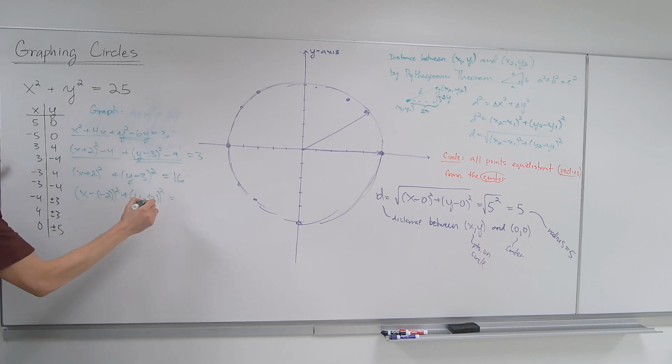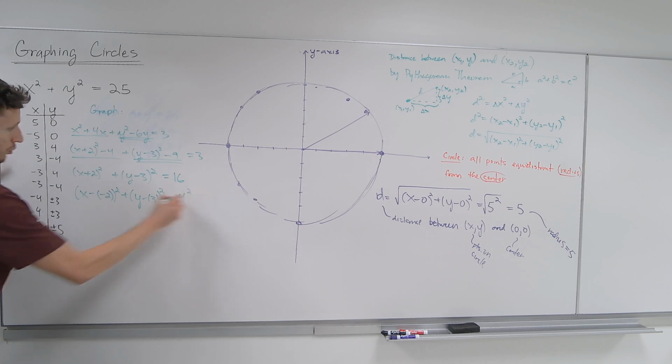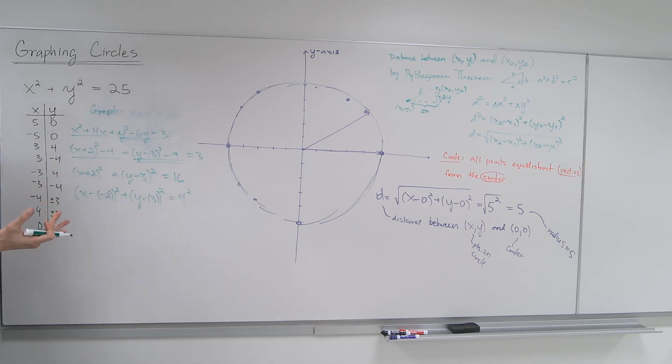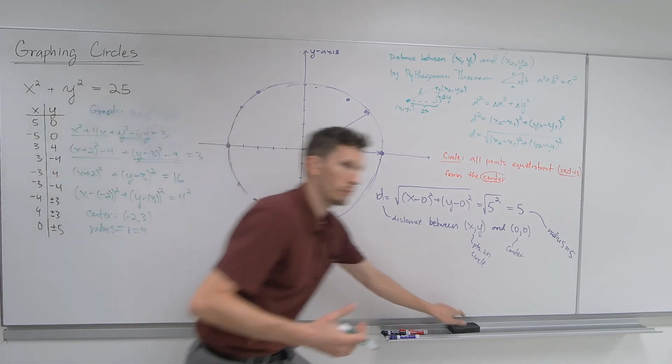What number is this squared? 4 squared. So the center is what? Remember, it's a distance squared between points x, y, and the point negative 2, comma 3, right? Yeah. Exactly. That's the center, and the radius? 4. Exactly. r is 4, right? Okay, so how do we graph that?